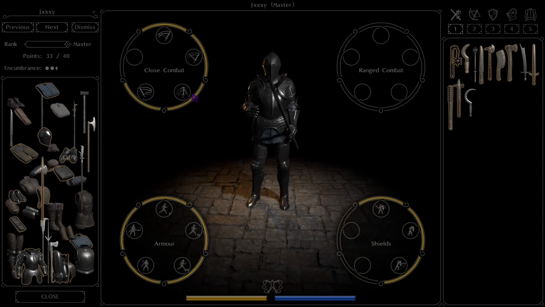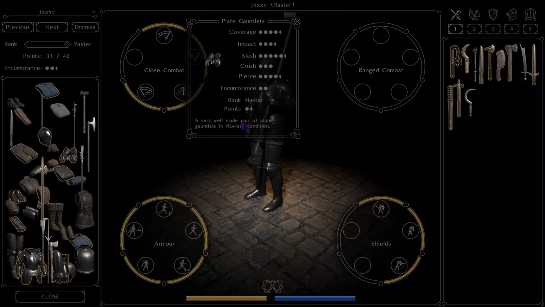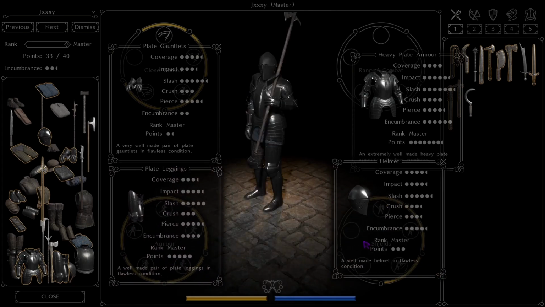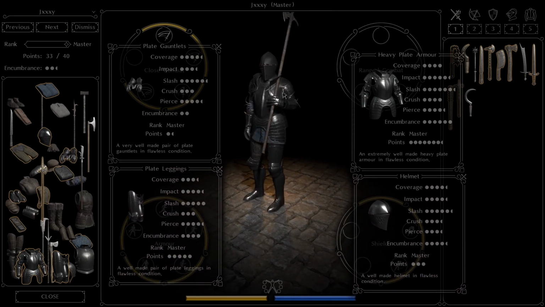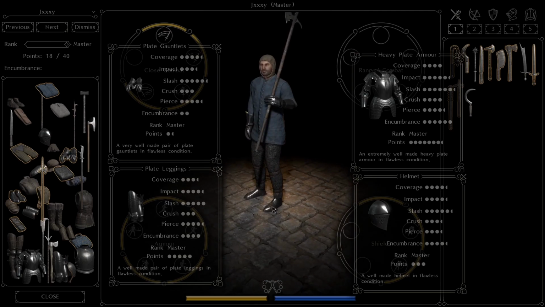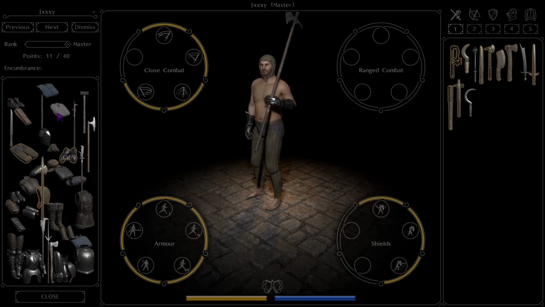Say if we take a look at plate armor here, for example, my guy decked out in plate armor, we can see that he has all the plate pieces, and that helmet, so that looks nice. But under this, if we take it off, he still has the coat, he has a padded arming cap, he has chainmail leggings, he has these padded cloth leggings, and then under the coat he has chainmail, then he has a gambeson, and then he's down to his chest. So he has a lot of layers on.